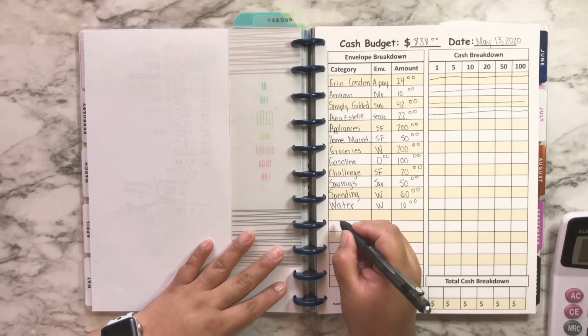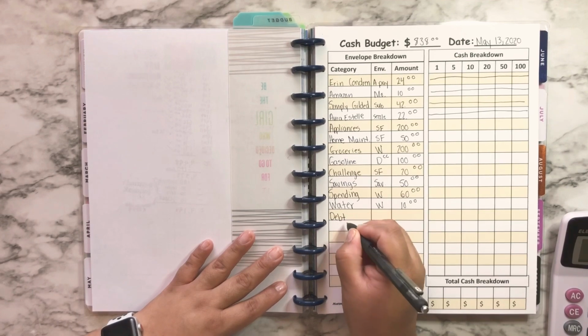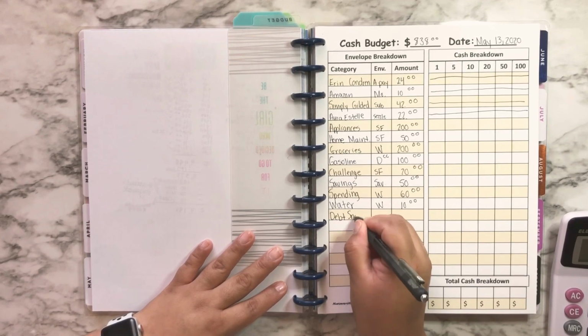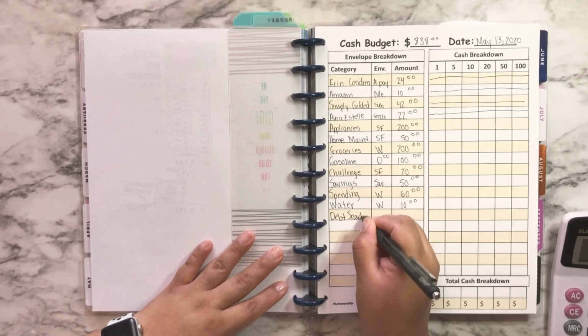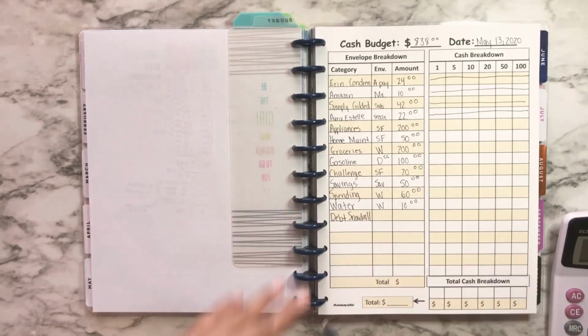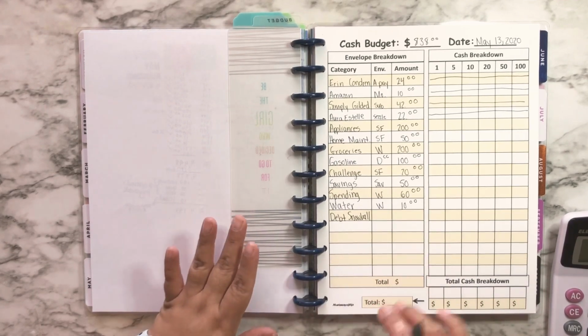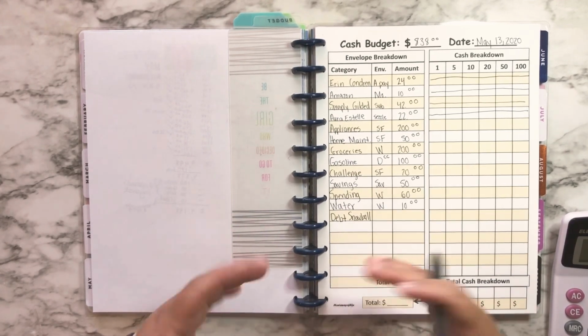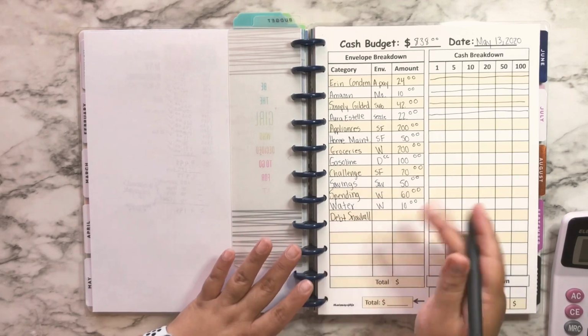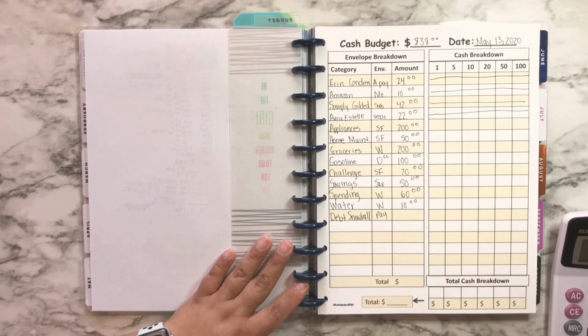And then whatever is left over, let's hope this is enough. I glanced at it and it looks like it will. But I don't know. Whatever is left from all of this, we can now put into the debt snowball, which I will directly pay today. I won't wait and put it in an envelope. That doesn't roll with me because I'll spend it. So I want to pay today. And that's what it is.